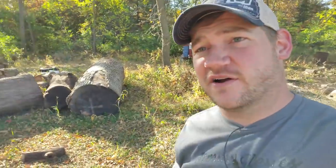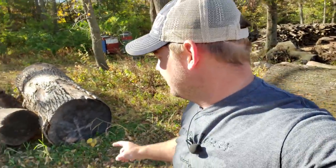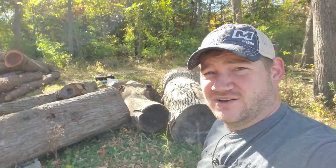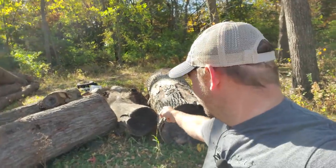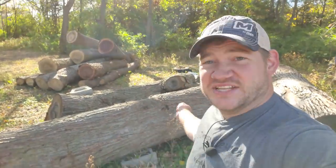But they're pretty cool. Back behind me, I have an ash log. It's a big ash log. I think that's probably a little bit bigger than I want on the mill, so that guy might become some turning blanks with the chainsaw. Had a nasty walnut too. It was a removal job. It's been down on the ground for a number of years, so at some point I'll probably put him on the mill and cut it up. Remember how I said I don't necessarily always pick up soft maple? These are two soft maples. It was kind of, I don't want to say it was a favor for one of my arborists that I work with. But that is a nice straight log, so for drawer boxes or something, it'll work just fine.